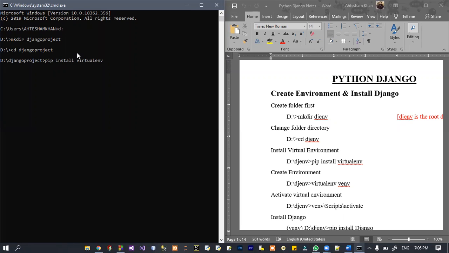And after this, the next step will be to create a virtual environment, right? So I have already installed this virtual environment on my local machine and I'm showing you once again. Now hit the enter key after writing this shortcut command.